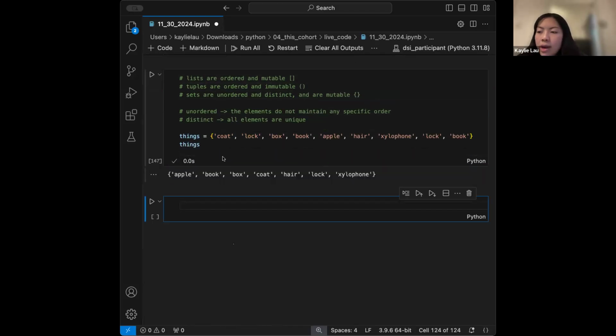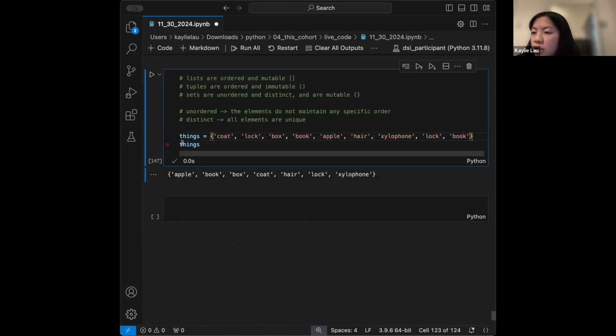Now, I've defined my set here, right? But when I actually look at the output, first, notice that it's unordered. So the order that I gave it, coat first, then lock, box, book, etc., that order is not maintained or preserved. It goes and changes that order. Additionally, it's distinct.